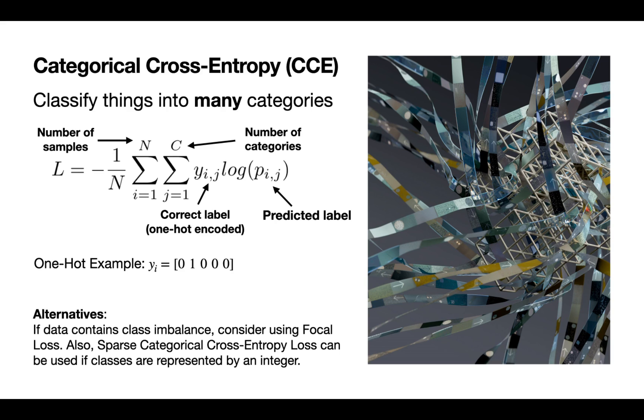What's special about the categorical cross-entropy is that we must use a specific format for the correct labeling called a one-hot encoding. That just means we have our correct label with zero is a one and all the other categories that are not the right categories will be zero. So to represent the second category, we would use zero one zero zero zero.